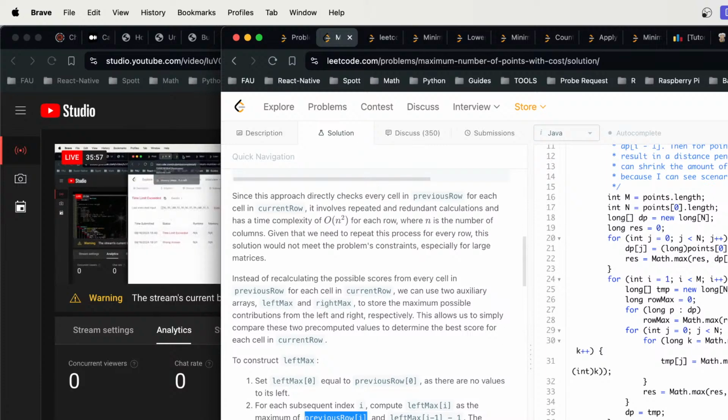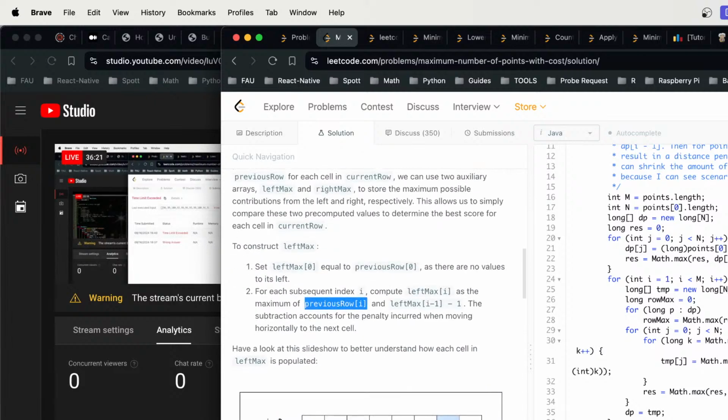What? The maximum of previous row i and left max i minus 1. Okay, let's see. Previous row, 2 indices to consider.